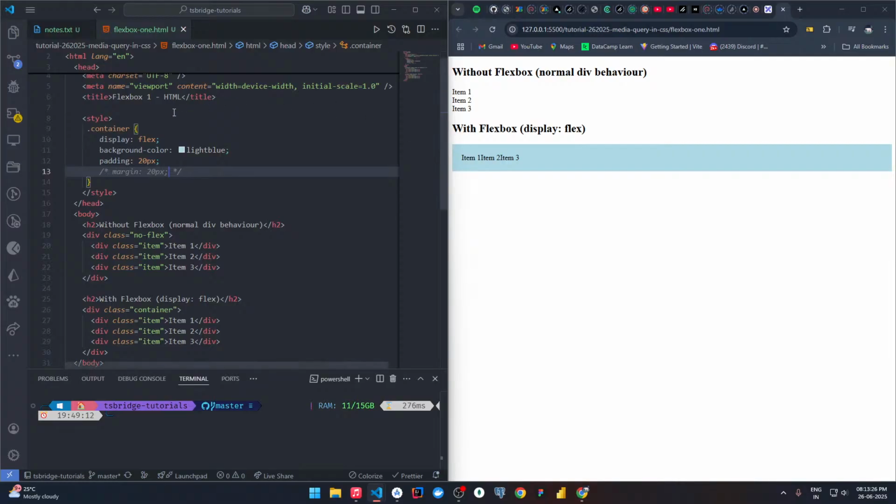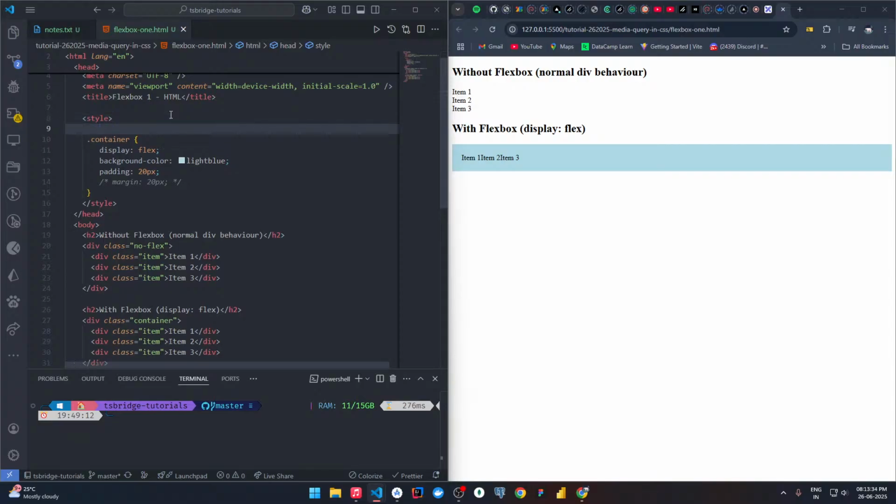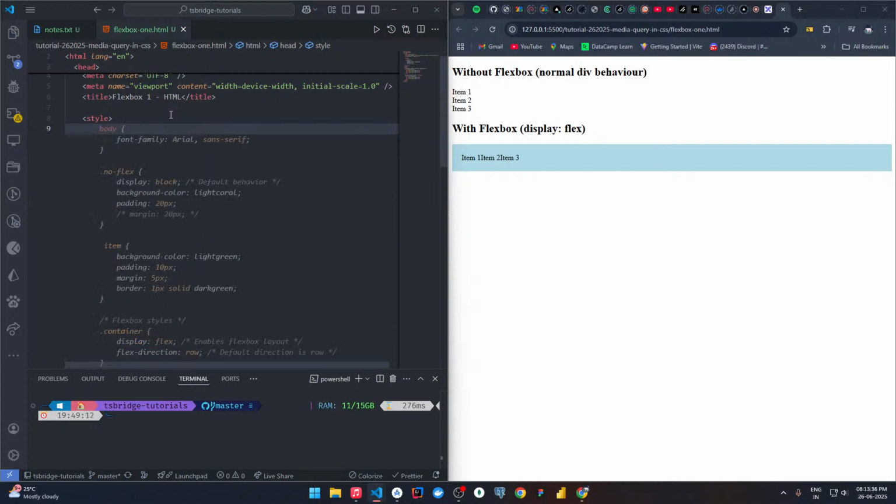As I told you all, this is the default margin and padding of CSS or HTML. In order to remove that, if we don't want that, what is the symbol for the universal selector? Can anyone tell me?